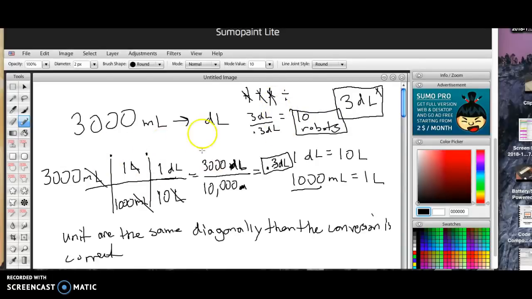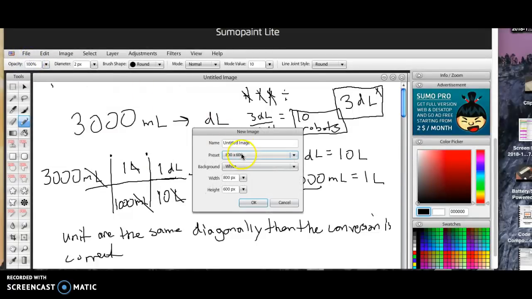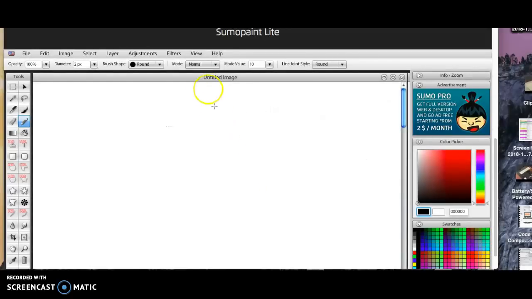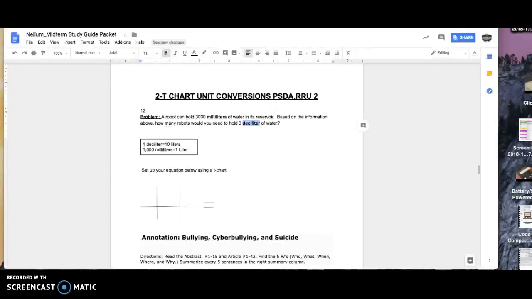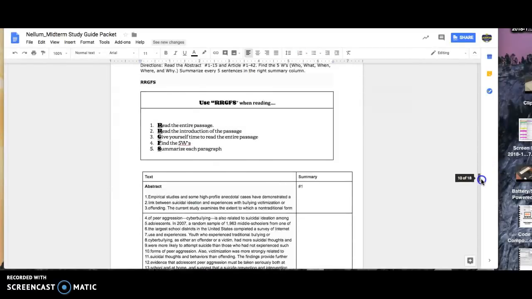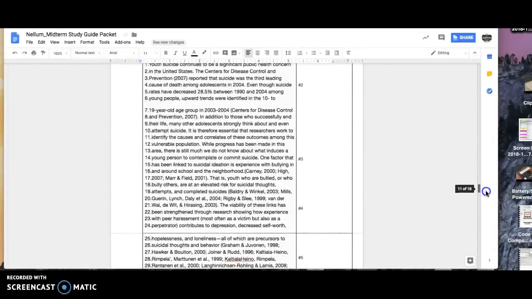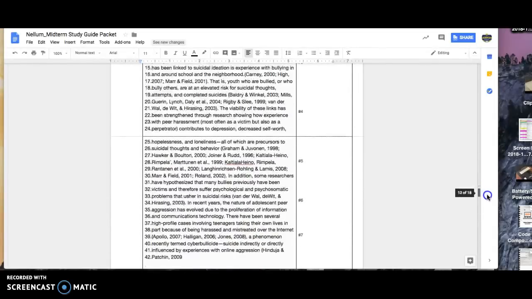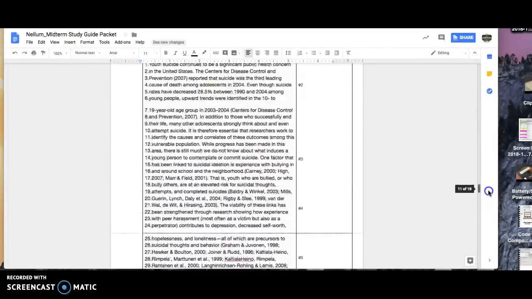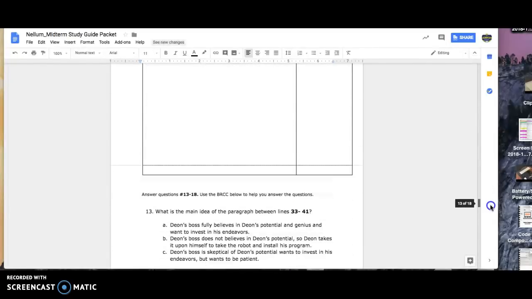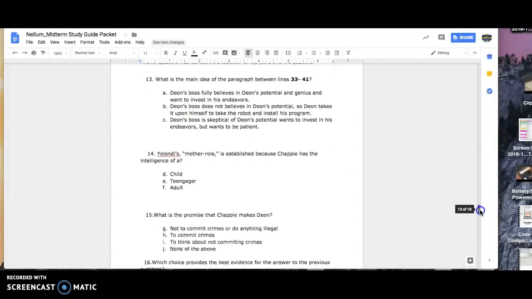All right. So this problem, you only get good at this problem just by practicing it and making sure you understand every step. Okay. Don't just memorize. If you memorize, it won't work. Okay. All right. So for this part of the test, it's just going to be another reading, and you're going to have to answer questions. I'm going to ask you to write summaries, so make sure you summarize and disregard those questions there.